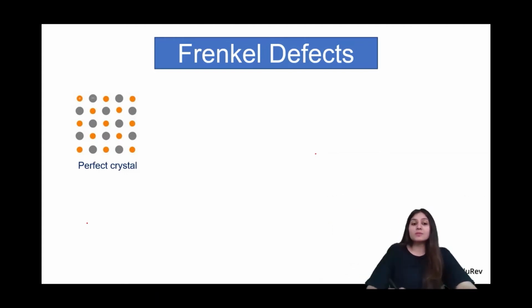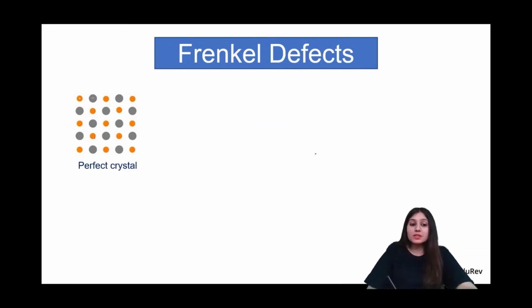Now, it's possible for these cations, the orange ones. I'm calling these orange ones cations because they're smaller in size, and the bigger ones anions because, well, they're bigger in size. And you should know why. If you do not know it, you can comment that down below. I'll try to answer that.